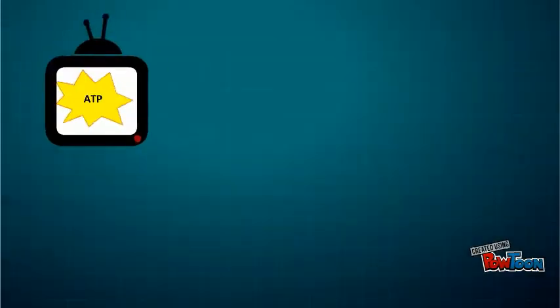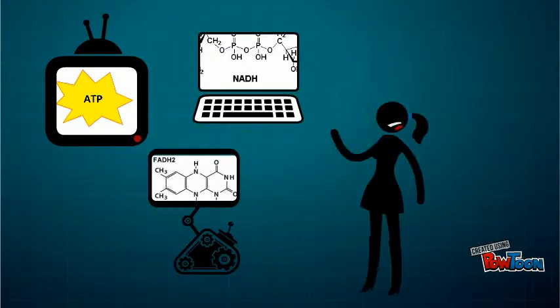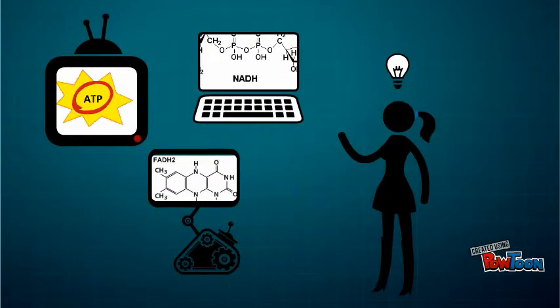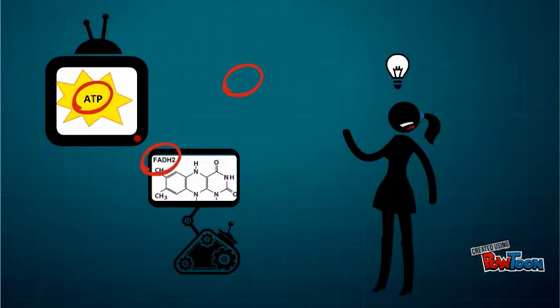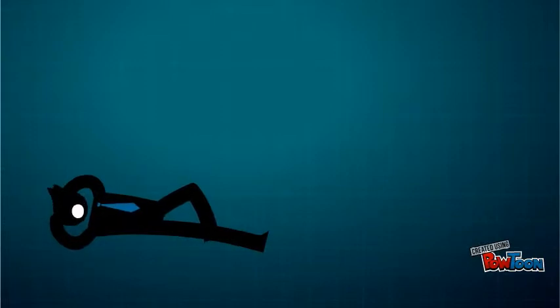Since the mitochondria creates all of the energies for the cell, it is called the powerhouse of the cell. The three energies created are NADH, FADH2, and ATP. The Krebs cycle produces 2 ATP molecules, 10 NADH molecules, and 2 FADH2 molecules. The FADH2 and the NADH molecules are sent to power electron transport chains, and the ATP powers the cell itself.